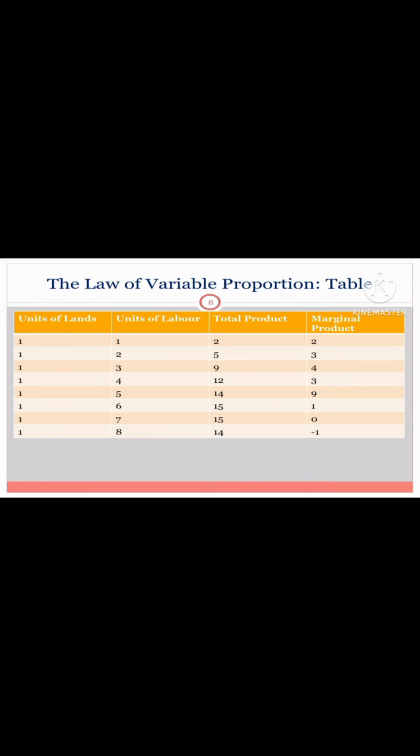Now, how are we calculating the marginal product? Marginal product, that is the MP, is the difference between the total products. So, the law of variable proportions has three phases or three stages that we have to discuss. Now, let's see the behavior of the marginal product. Initially, it is increasing, then MP begins to fall, and at the end, MP reaches 0 and then becomes negative. So, our total product and marginal product curves are displayed on the next slide here. Therefore, now we get our TP and MP curves.